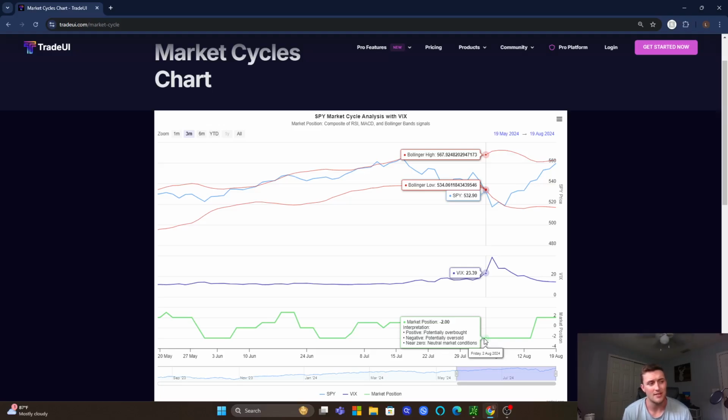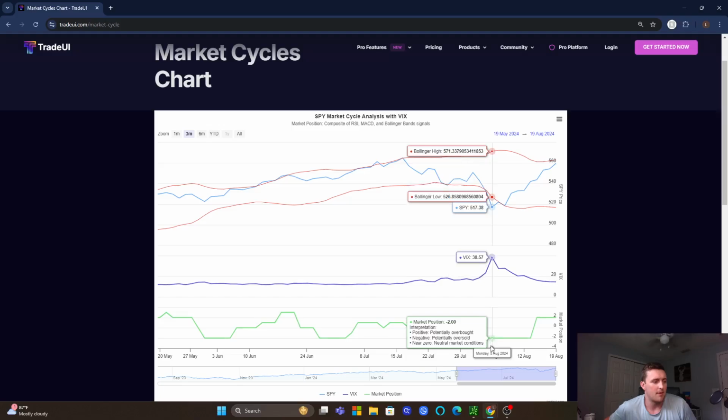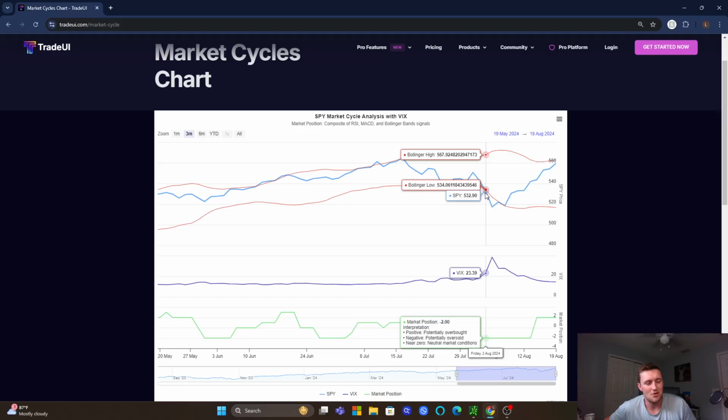You could wait for this setup to happen and then buy the stocks when SPY hits this data, because anytime SPY rallies up, it's going to carry the overall market with it. But understand that when VIX is ticking up, market position is in the negative, and SPY is touching the lower band, you should start adding a position. And as you can see, we came back and broke through this Bollinger Band, and again we started testing it right here.